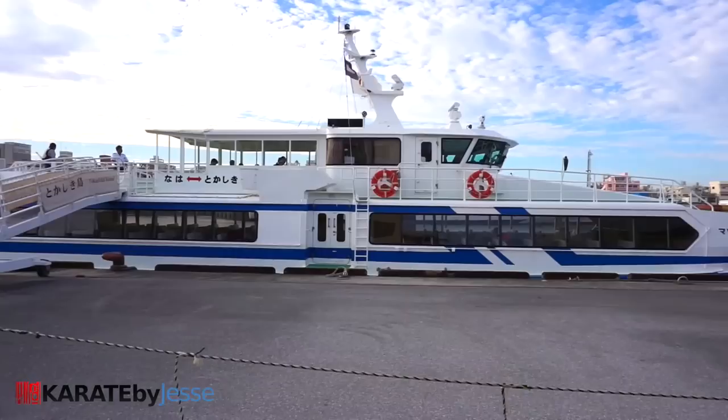Good morning. Today, I'm off to Tokashiki Island, a beautiful small island just 1 hour from Naha. Let's go.